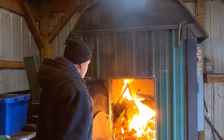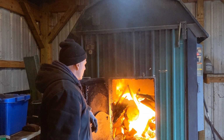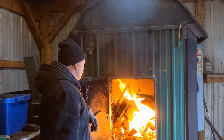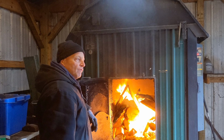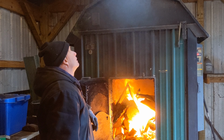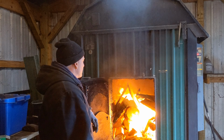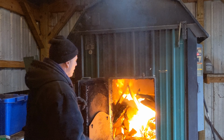It's nice to watch the fire, isn't it? So relaxing. Without that cupola, I'd be smoked out of here. It's burning pretty clean now, though.